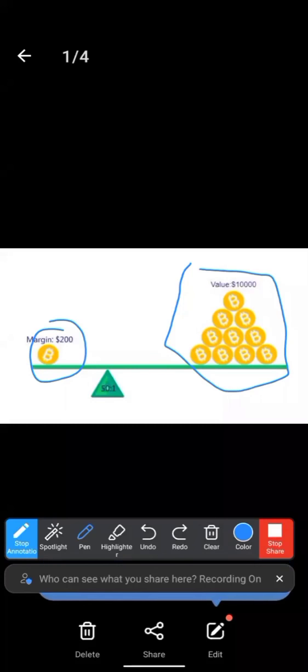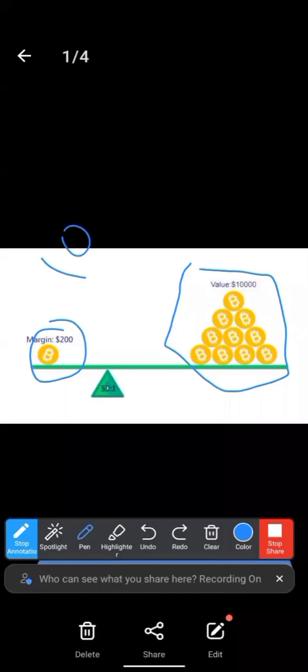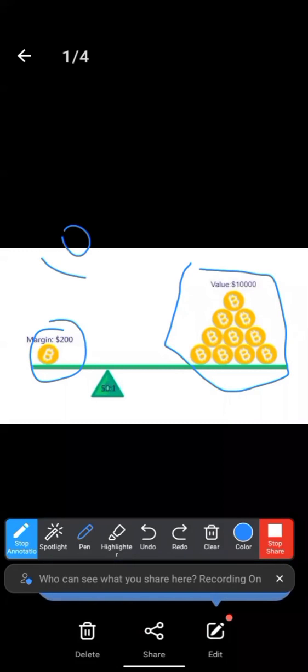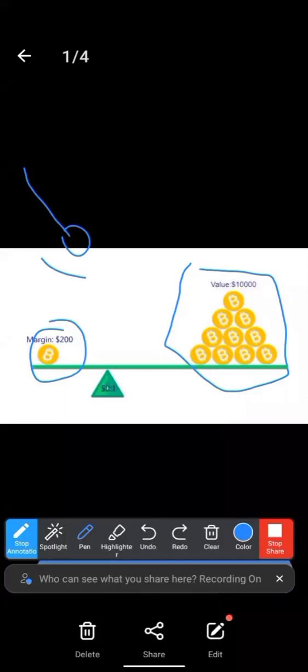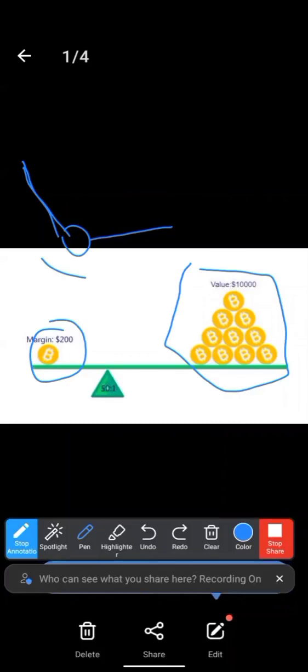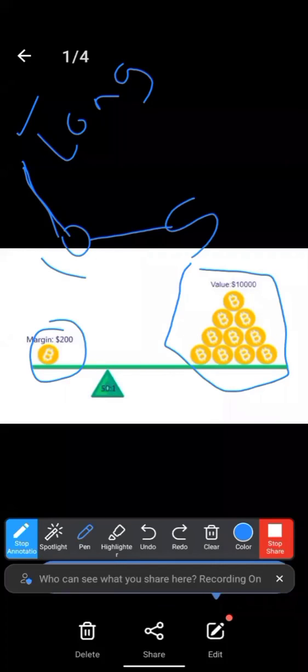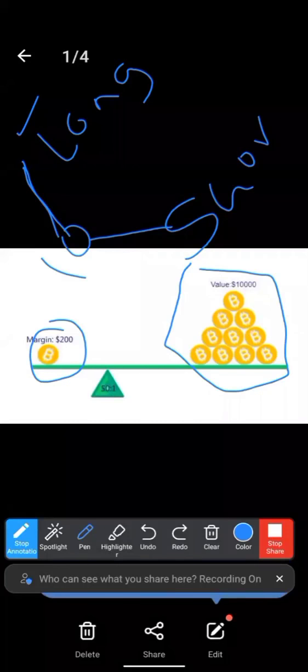When you are trading on futures, you must have a direction. So you're either saying the market is going higher than when I'm entering. So let's imagine the price of this coin now is $10. You're either saying the market, as I'm entering now, must go higher than $10 or it must go lower than $10. If it goes higher, you are opening a long position, a long, L-O-N-G. If it goes lower, you're opening a short position. So you choose what to enter.